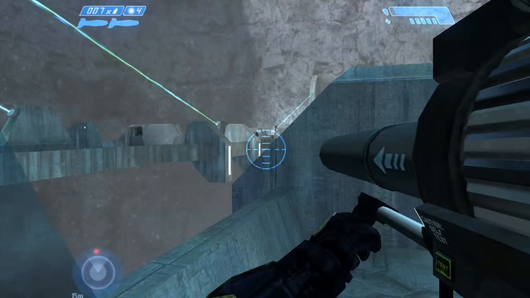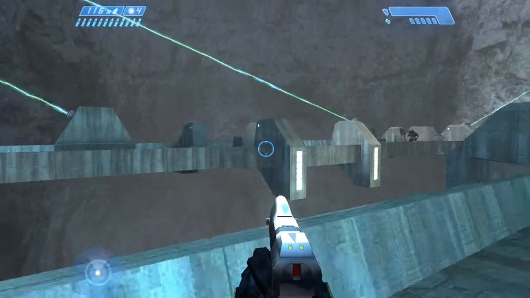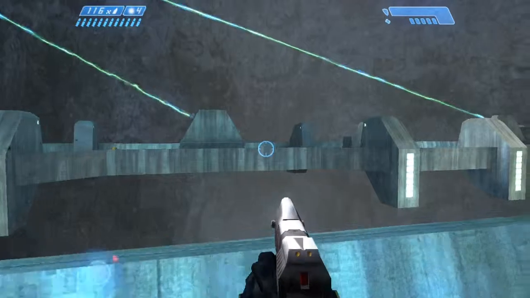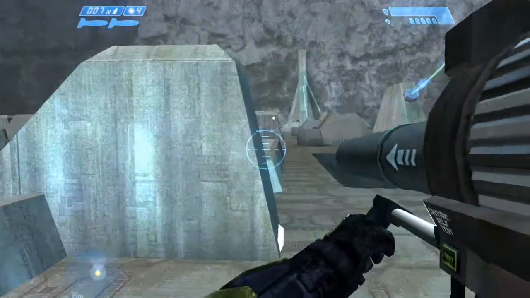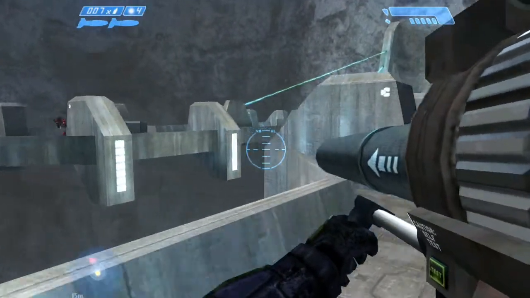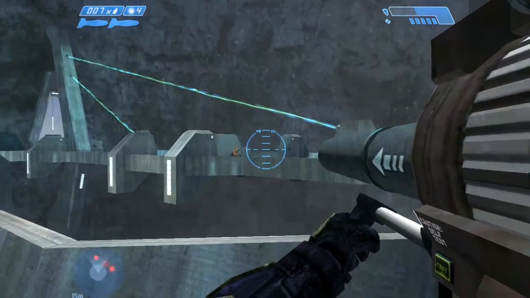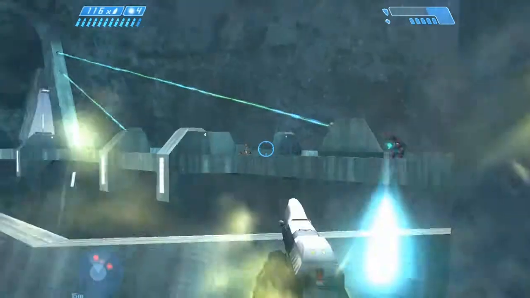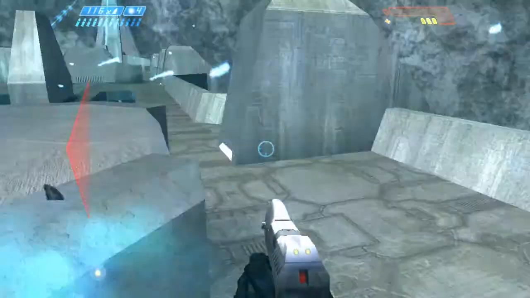But you don't exactly have to use the rocket. You can just pick up any weapon that you find. Most of them, with the sole exception of the assault rifle, are generally useful against any type of enemy, which is the great thing about Halo Combat Evolved. All of the weapons are equally useful. Of course, there are more preferred weapons like the Magnum, which is awesome.